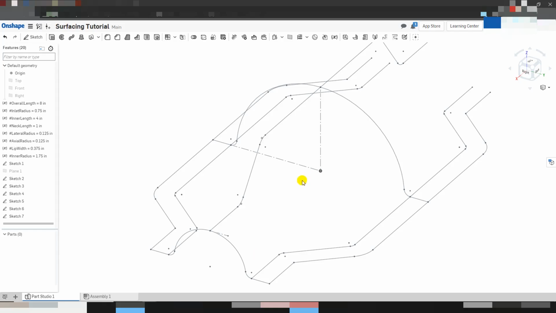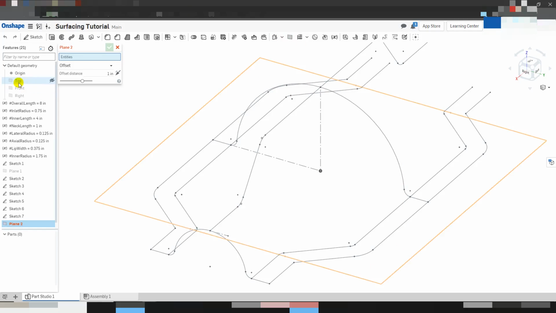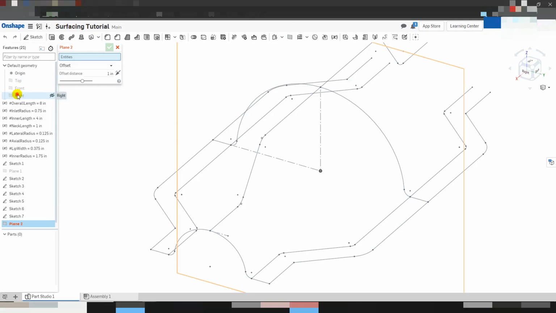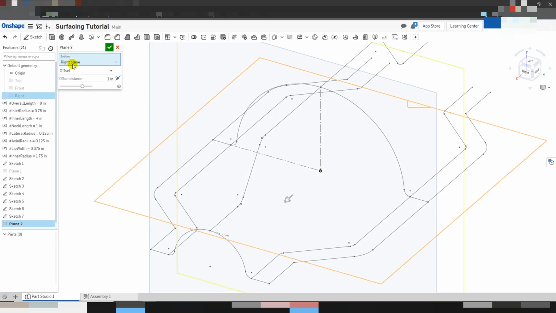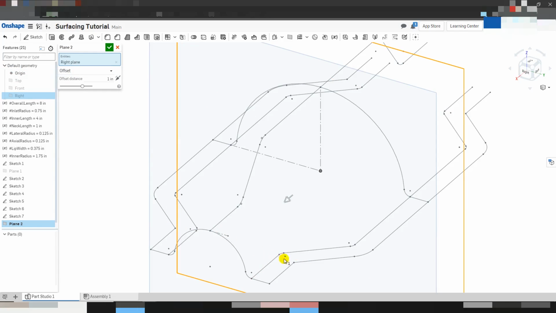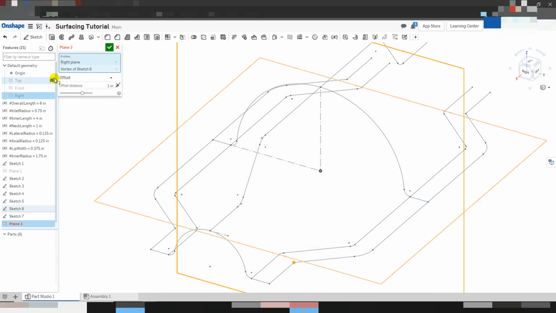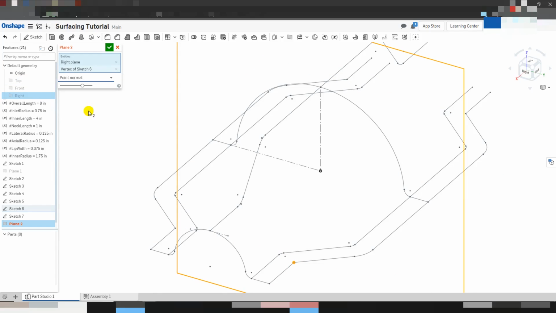So to accomplish that, I'll choose plane, and I'll choose my right plane, and perhaps I'll choose this as a point. This is my plane point.